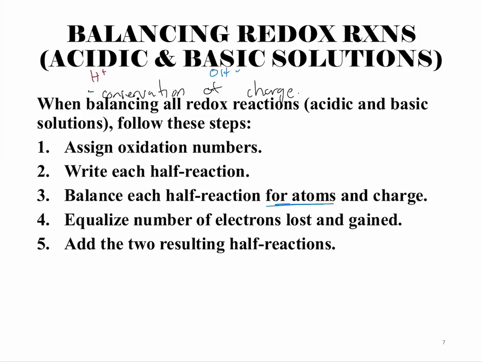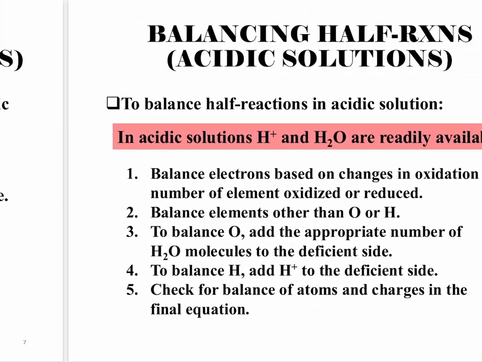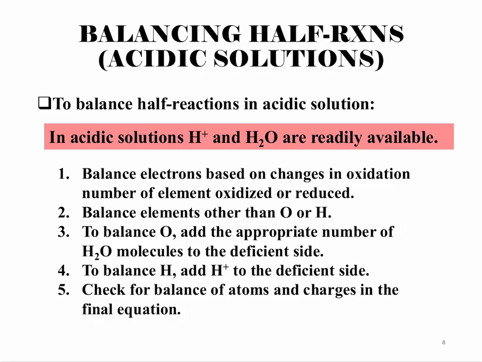Anyone still writing this? Am I going to move on? And so for an acidic solution, you balance based off the charges and the oxidation numbers. So looking at the individual half reactions after you write them out, you balance the other elements besides O and H. So this is like nitrogen, zinc, whatever other heteroatoms you have present in the system. And then you're going to balance oxygen and hydrogen.